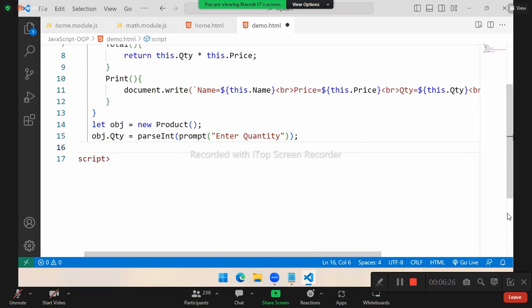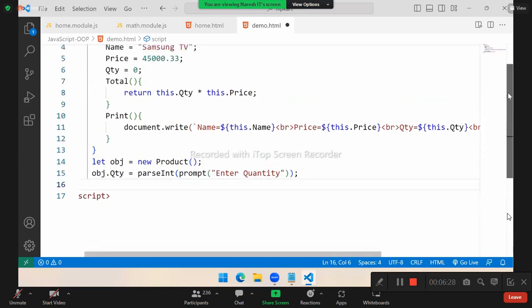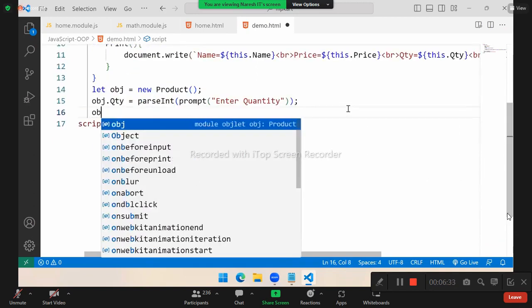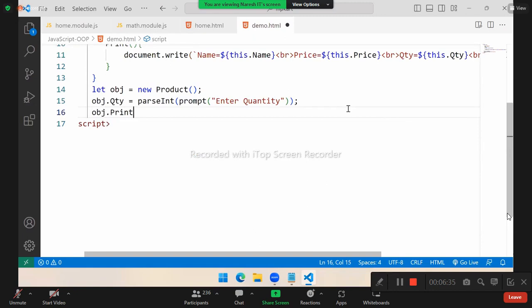To print the details, there is already a method called print, so we access that method here, obj.print. It is going to print all the details. So methods inside the class are accessed by using the this keyword, and outside the class they are accessed by using an instance, that is, an object.